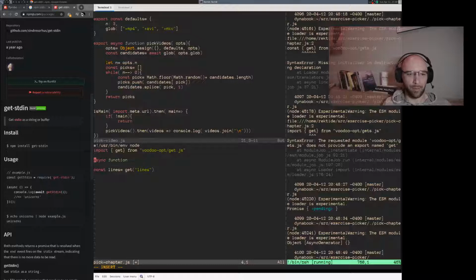Let's start making a real function. So now we're expecting a parameter lines. Let's kind of do what we did before. I don't really, this is still not quite right.